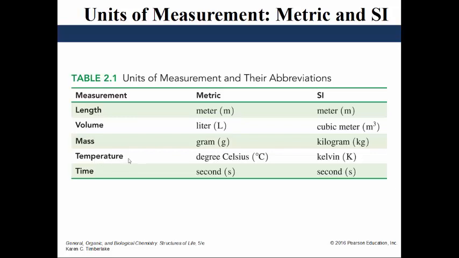The common unit for measurement for mass in the metric system is the gram, represented by lowercase g. And then the SI unit, the kilogram, kg. All right, for temperature, for the metric system, it's degrees Celsius, degrees and a capital C for Celsius. And for the international system, it's called Kelvin. And we'll talk about that a little more later. And then the unit of measurement for time is the second, or lowercase s. And that's true for both SI units and metric. So you will see these abbreviations quite often when it comes to chemistry, especially when we get to the chemical equations and how to use them.